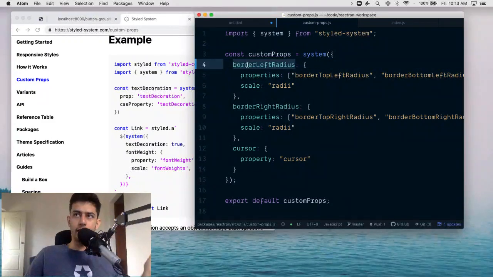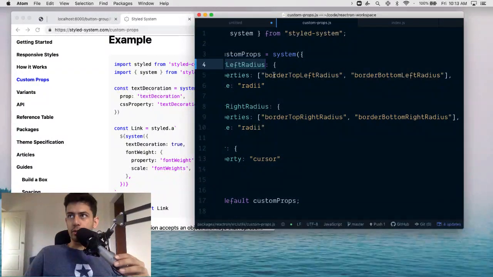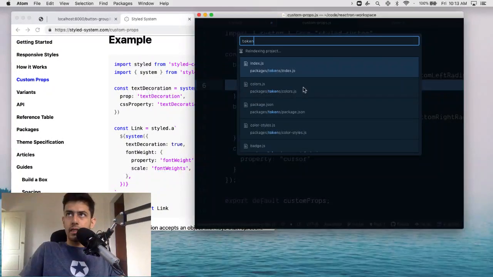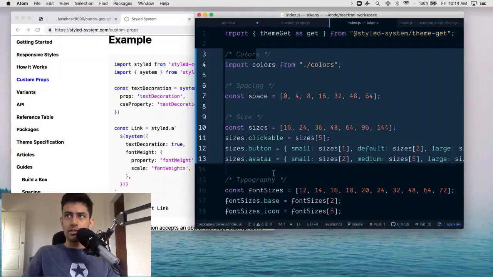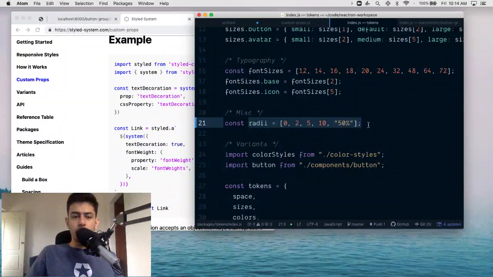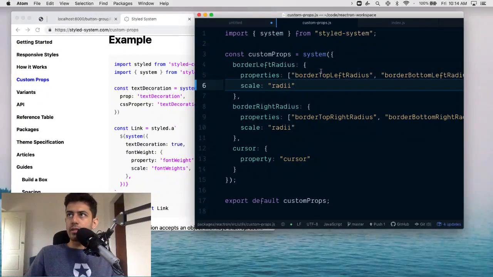This is just a prop that I get to invent. And it translates to these two properties, top left radius and bottom left radius. And then there's right. And then you can also define the scale. So scale is the values we have here. I define the scale to be radii, which means it will pick up a value from these, which is kind of what we want.